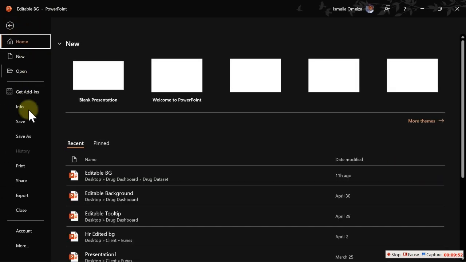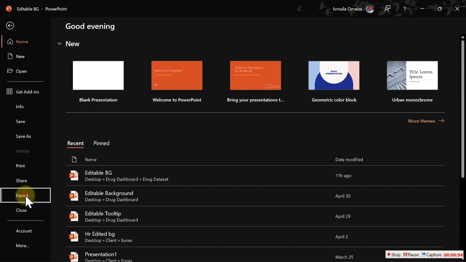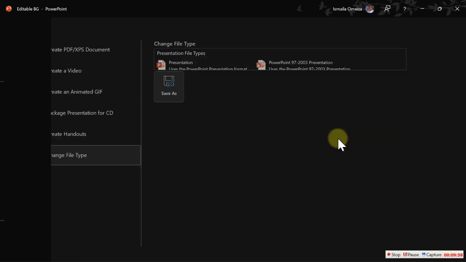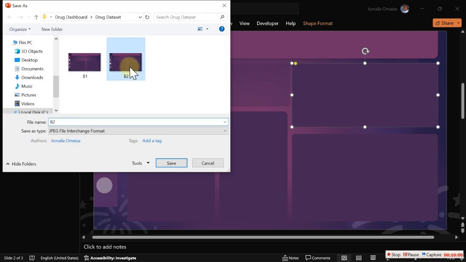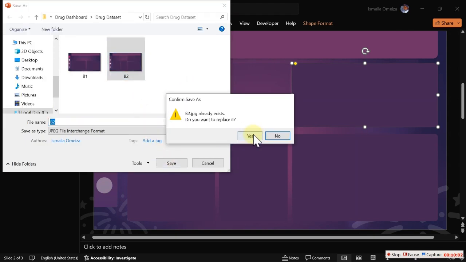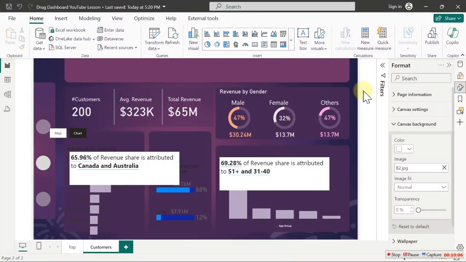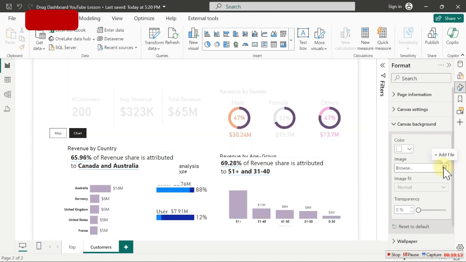So just go over to File, just click on Export. Right now, click over here, select the same extension, JPEG. So once you have done that, make sure you replace this very one. Click on Save and Yes, and you click on just this one. Now let's go back. We are here again. So select No Chart. And over here, you see this very one. Let's go back and pick it again.